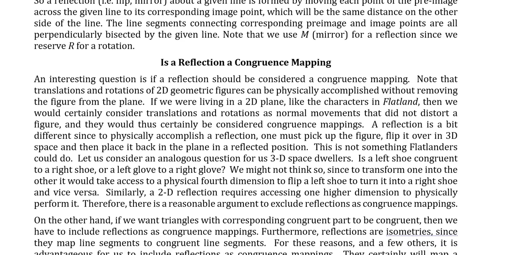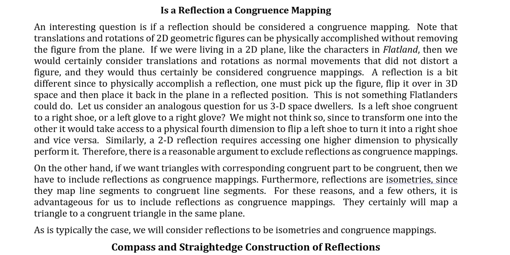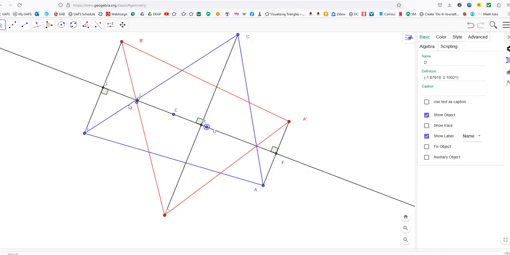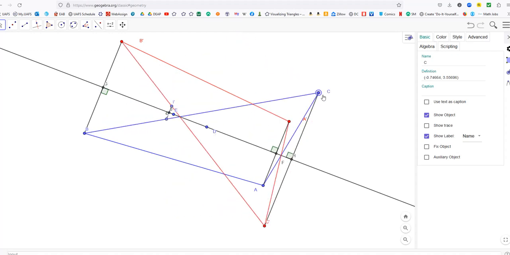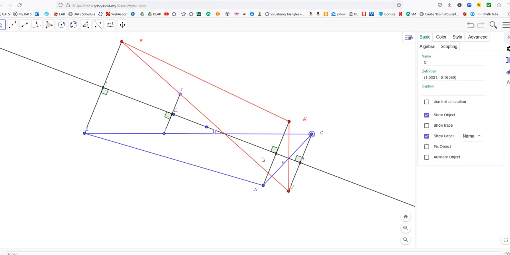Now, one thing that's kind of interesting is, is a reflection even a congruence mapping or not? So if we look back here and just look at the image of the red and the blue triangles, there's no way, if this was a physical triangle, maybe it had its interior there and you could cut it out, and it was laying down on the table in the plane, how could you get it to be on top of this one? Well, you couldn't get it there if you weren't allowed to lift it off the table. So you could get it there by rotation or translation if that was enough. But in this case, that's not enough. You couldn't get it there.